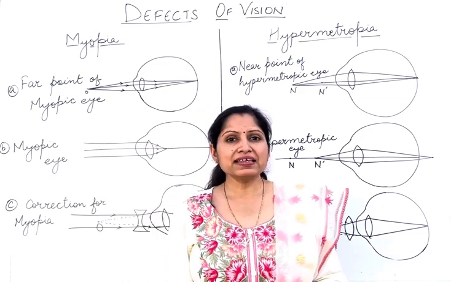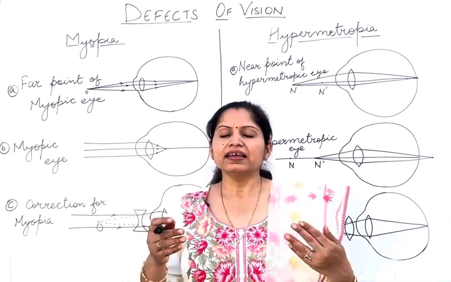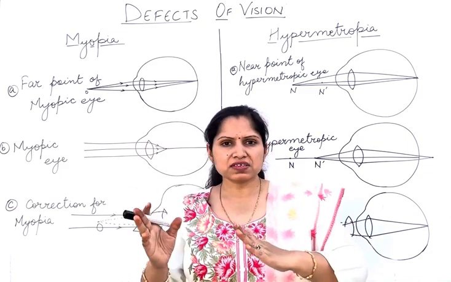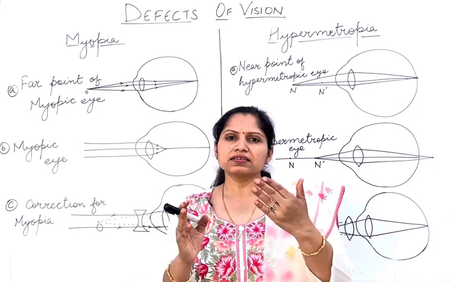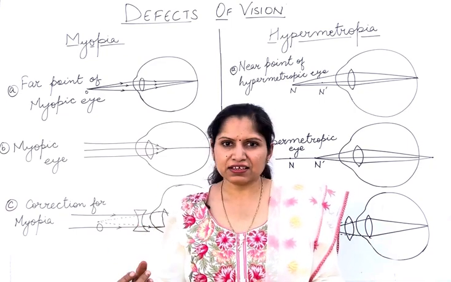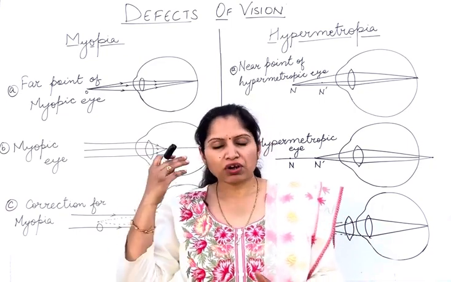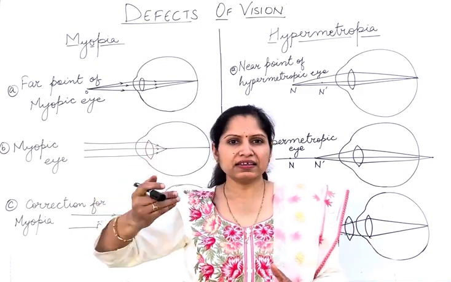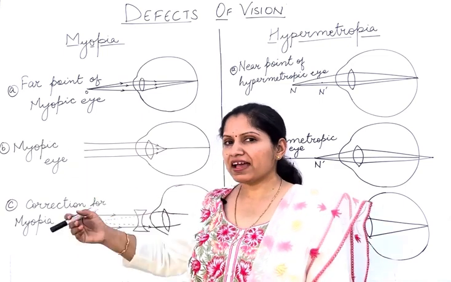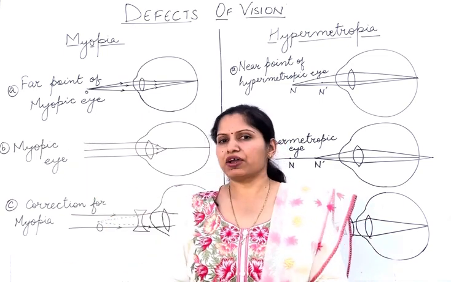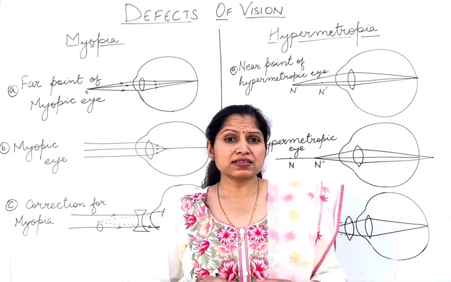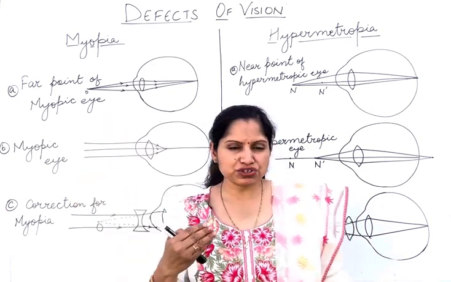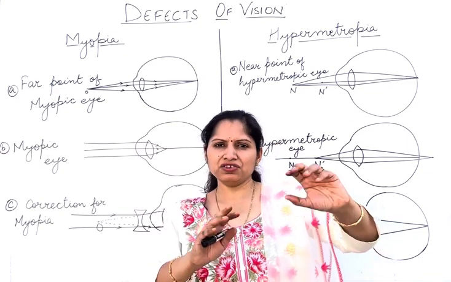Myopia is also known as nearsightedness. Near means close, and the person can see the object, that is the person is having near sight, means the nearby object could be seen by the person. So what kind of a sight the person is having? The person is having a near sight. Means the person is nearsighted, or we call it nearsightedness, that is myopia. So the person is unable to see the far off object but can see the object when it's close to the eyes. Just remember back bench and front bench.